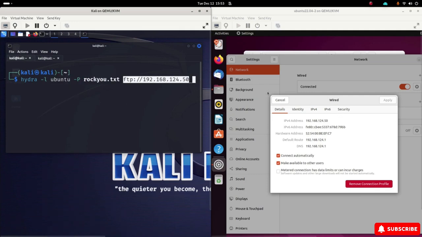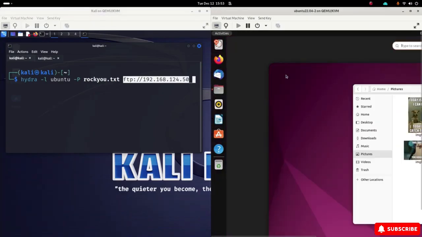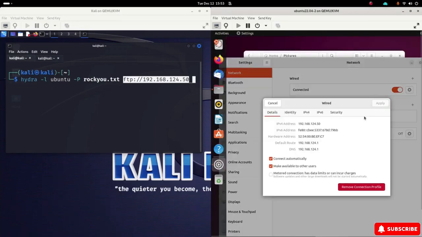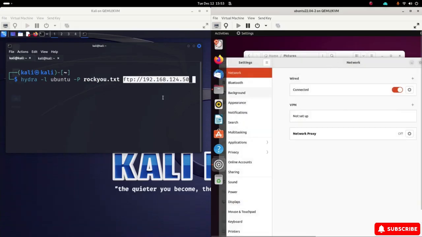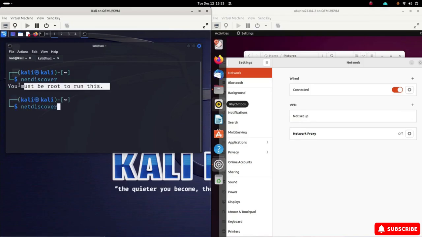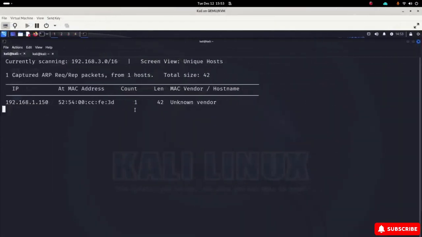Now you might think, okay, I cannot go into the settings here on the target computer, right? You don't have access, so you might not be able to go to settings and then go to connected and then click there and so on, right, to get that address. Instead, what you can do is run a command called netdiscover. So you'll see by default it shows this error, which means you have to run it as root, so just type sudo in front, that solves the problem. And when you run this command, it will automatically find anyone on the network.